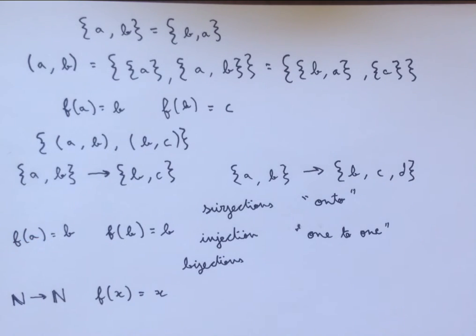And so one example of a pretty obvious bijection is the function from the natural numbers to the natural numbers defined by F of X is equal to X. And so here, each element is going to map to a different element. So you have X equals 1, you're going to get 1, but then there's no number that's going to also give you 1 other than 1. And we also see that it's a surjection, or that it's onto, because for any natural number, you can find a preimage that's going to map onto it. And in this case, it's the same number.